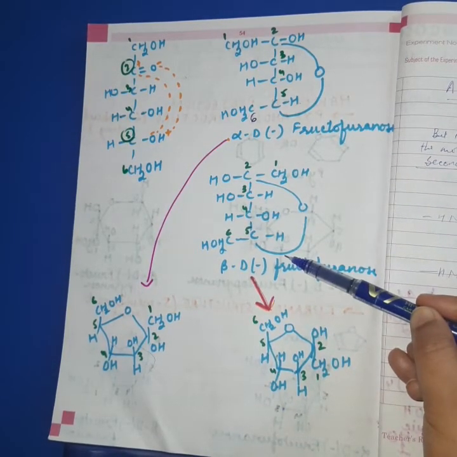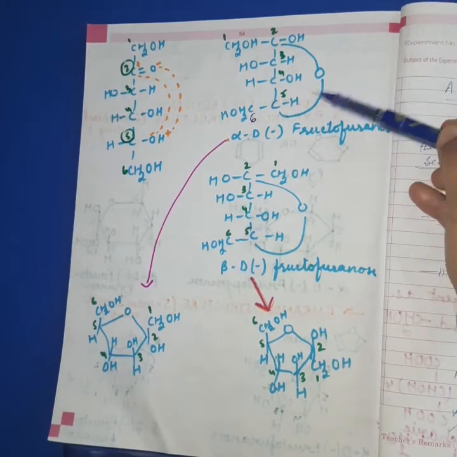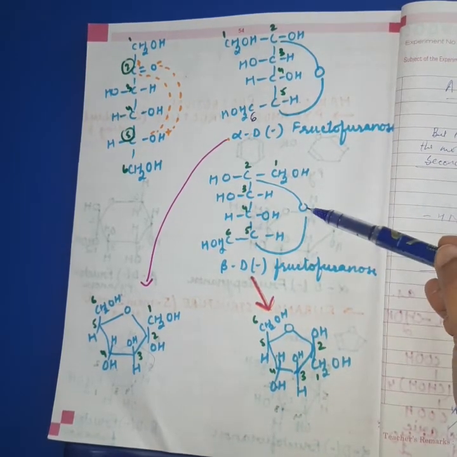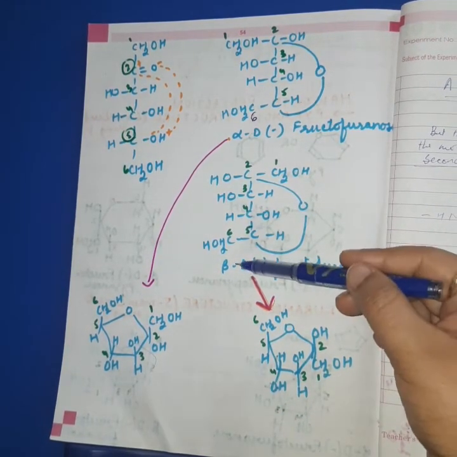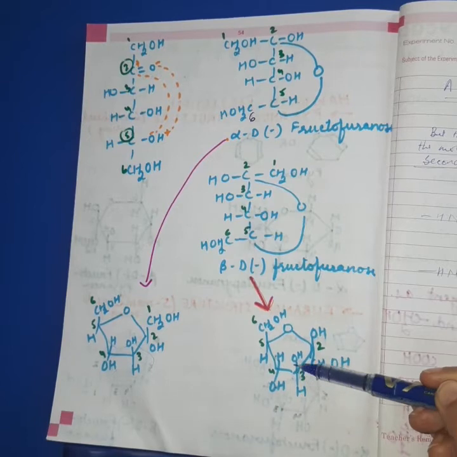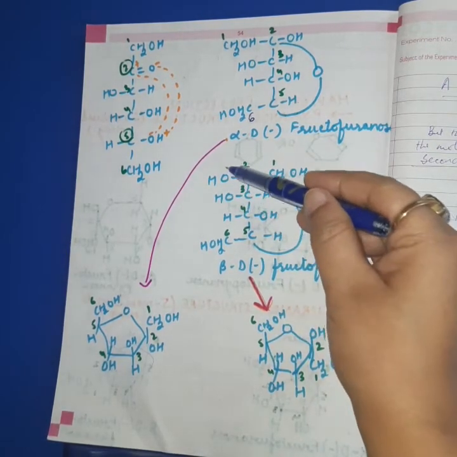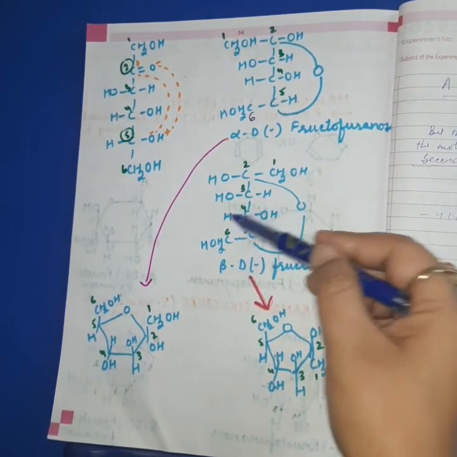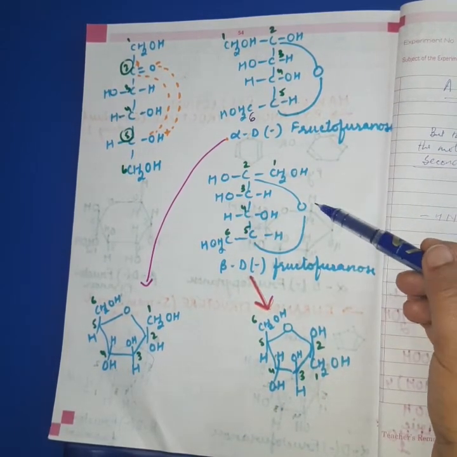Now if we write Haworth structure of these Fischer projections of the fructofuranose forms, then Haworth structures will appear in this way. Let's see for beta first. O, clear? Now first carbon, which is CH2OH, so first carbon CH2OH. Since in the beta CH2OH is on the right hand side, it is coming down now. Then OH, then third carbon, fourth carbon, fifth carbon, and sixth carbon CH2OH. Only you have to rotate the structure clockwise. So when you are making this furan form, then these groups you have to rotate clockwise. All the groups which are on the left hand side, they'll come on the top, and the groups on the right hand side, they'll come down.